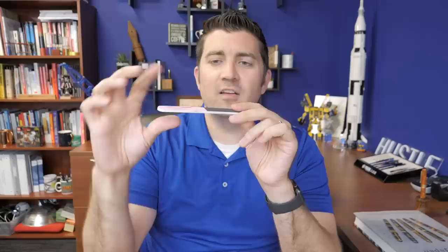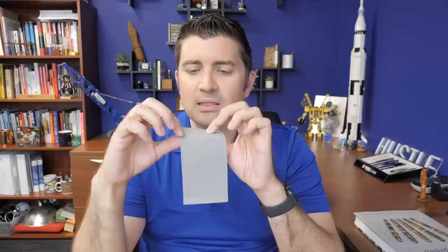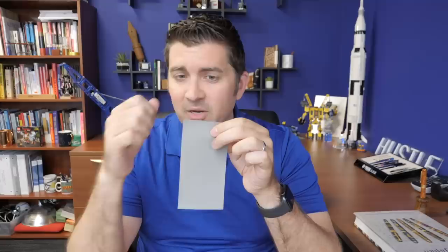You can go more aggressive on your micro mesh. You can go to an 8,000 or a 6,000 or 4,000 or an 800 grit. And you can get buff sticks that have multiple different types of grits on them. We don't sell these. I've debated about it over the years, whether we should or not. We don't, because honestly, when you get into anything more aggressive, into a lower grit count, I don't know if you know anything about how grit works, but basically the higher the number, the less particulate per square inch, or per whatever measurement is within that area.